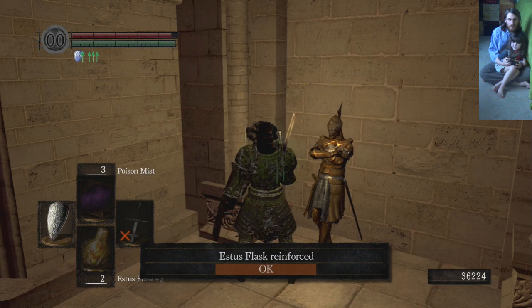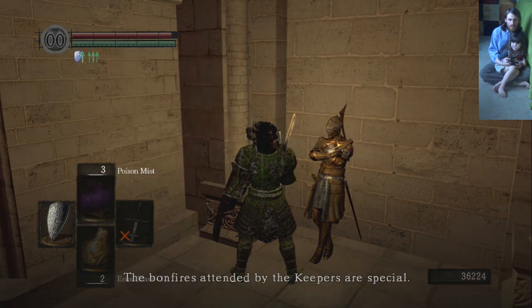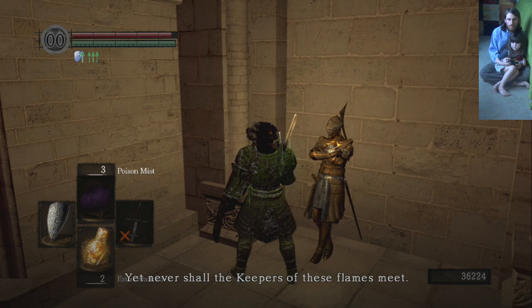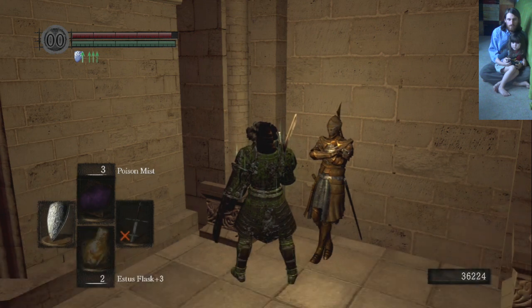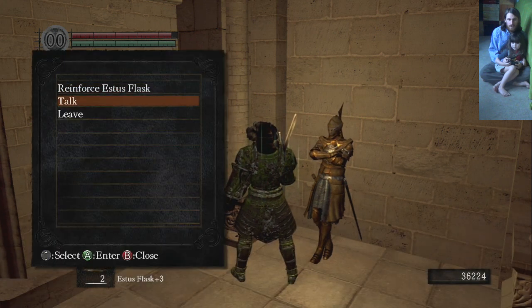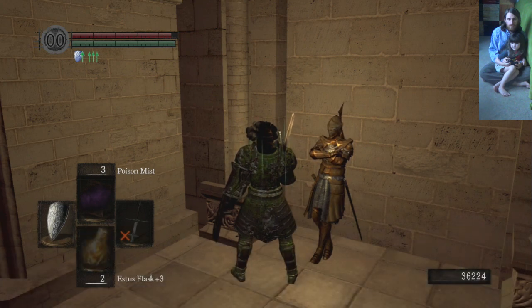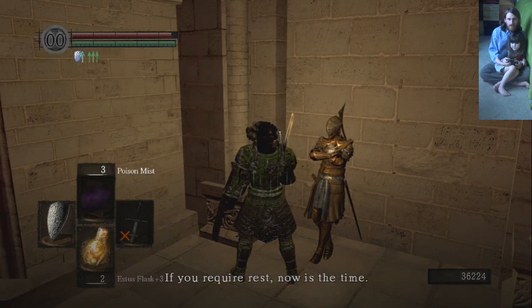Now, we have full health every time we use the bonfires attended by the keepers are special. They are linked to one another, and their flames never die. Yet never shall the keepers of these flames meet. They can't meet because they can't leave them. If you require rest, now is the time. Yeah, we do. That is, after all, what the bonfire is for. If you require rest... Yep, that we just heard that.